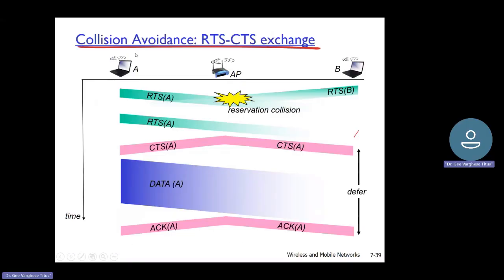This is carrier sense. The first line is basically carrier sense. It's sensing whether somebody is transmitting or not. Since they could not see each other, they both transmitted and a collision occurred. Now what happens? You have your collision avoidance mechanism. This is the collision avoidance mechanism that comes in here.